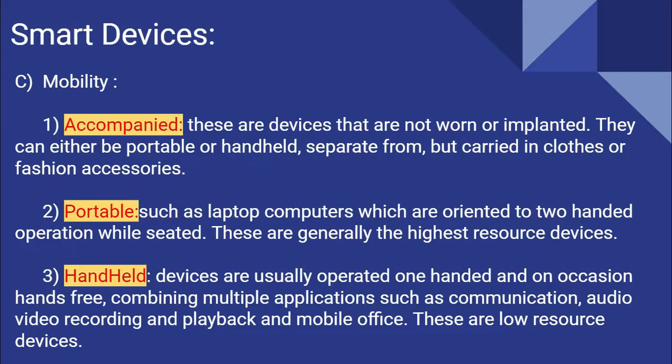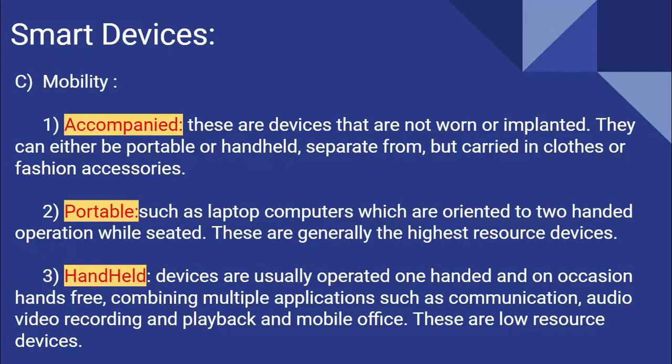These are devices that are non-worn or implanted, which means they can be either portable or handheld, one of them, separate from being carried in clothes or fashion accessories like we all do with our mobile. Then second is portable, like laptop computers, which are oriented to two-handed operation while seated. With mobile, sometimes we handle it in a single hand, so this is portable.